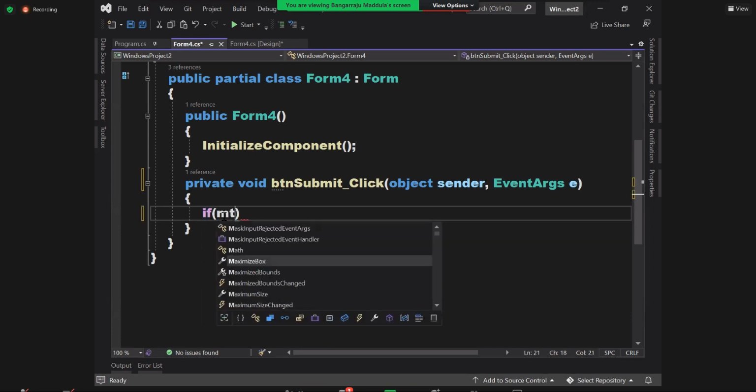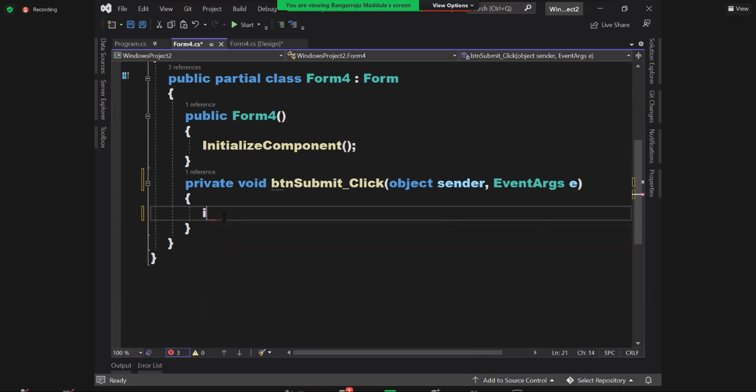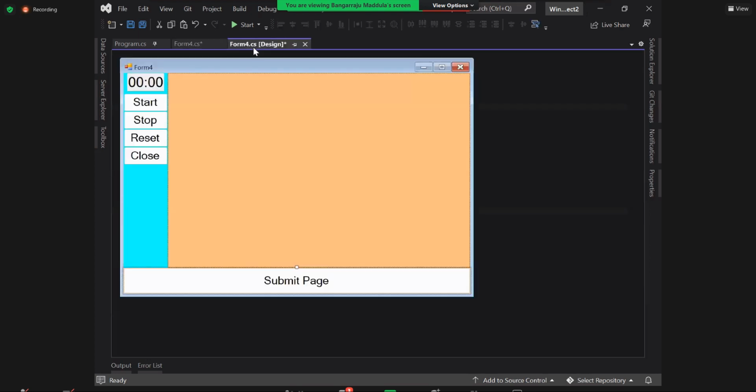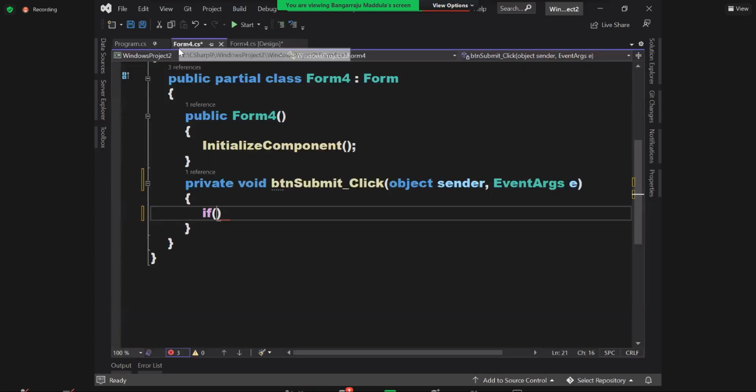If I want to see that text box value, how do I access the text box value in my code now? How do I check the text box value in the code? If you want to see the value of a text box, earlier how did you write the logic? You were checking user ID and passwords, or checking whether a minimum of 8 characters were entered or not. How did you pick the value? How do you pick the value of a text box in your code?